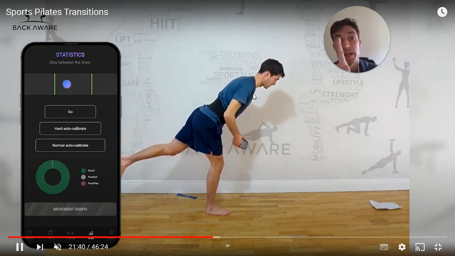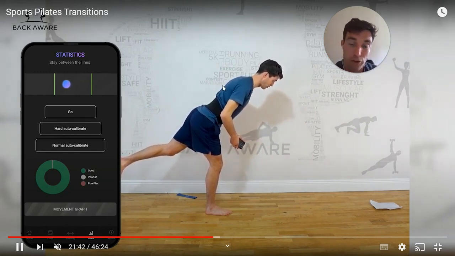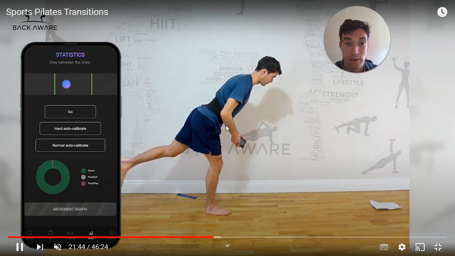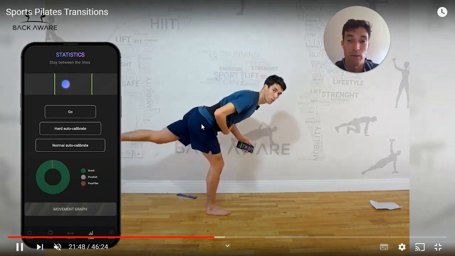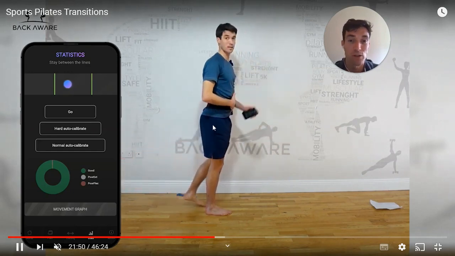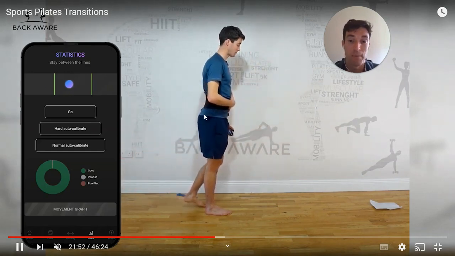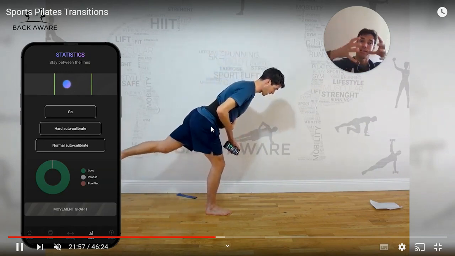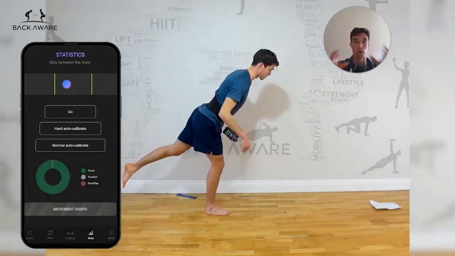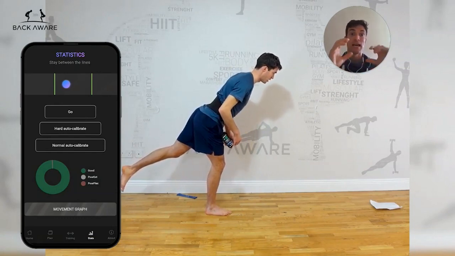And if we see the sensor move like crazy, we know, okay, you've gone through your back now, as opposed to feeling that through your hips. So we're practicing, just going as far as you can based on the back aware belt there.